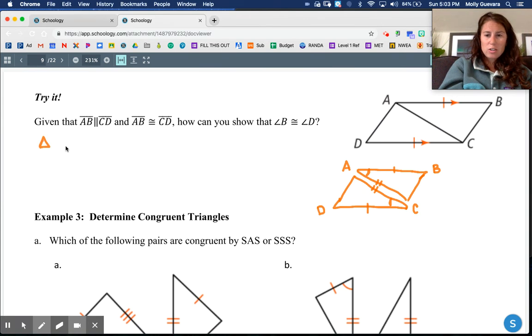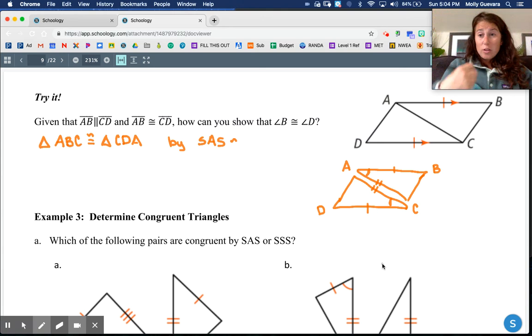So I can say that triangle ABC, and if I use the order of ABC, I have to be very careful in the order that I use on this one. A is the angle I know, so in this triangle that would be C. Then I go along the line with one tick mark, so that would be C to D, and then back to A. Right, so ABC is congruent to CDA by side, angle, side.